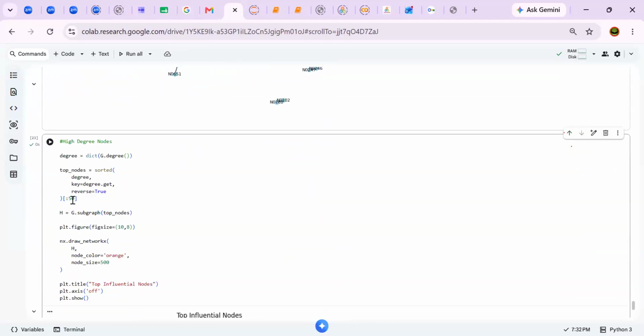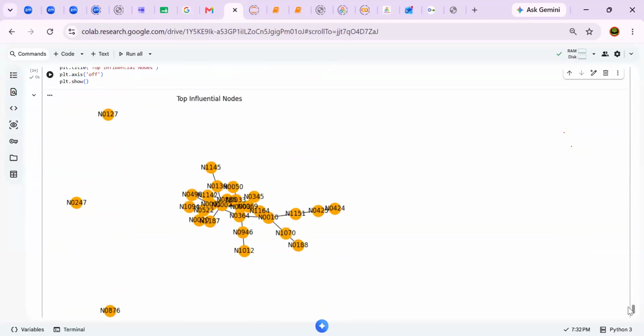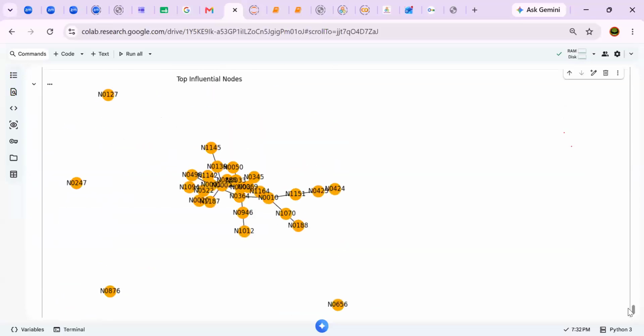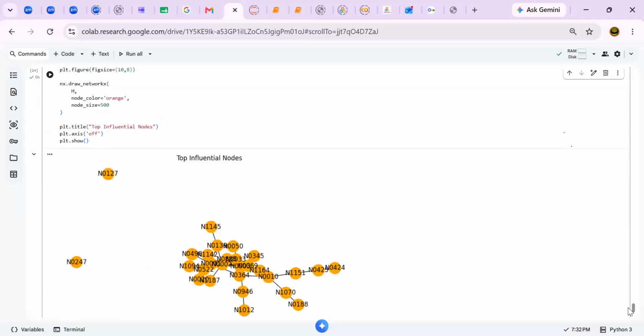As per the data set, we can use this 30. These nodes have the higher influence in the given data. These are all the top influential nodes, and they play a major role in the data set. I have posted it in the chat box. Are there any queries on this? We can plot the graph for the high influence degree.